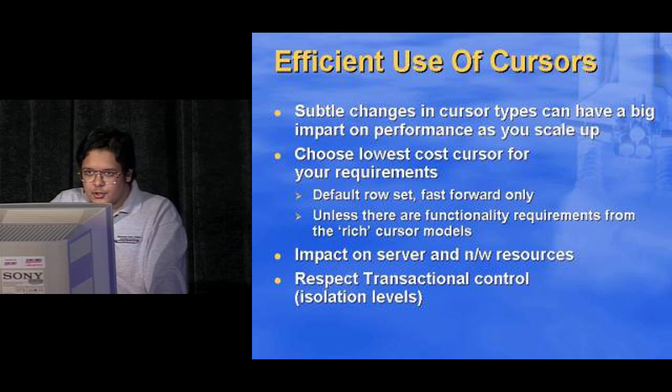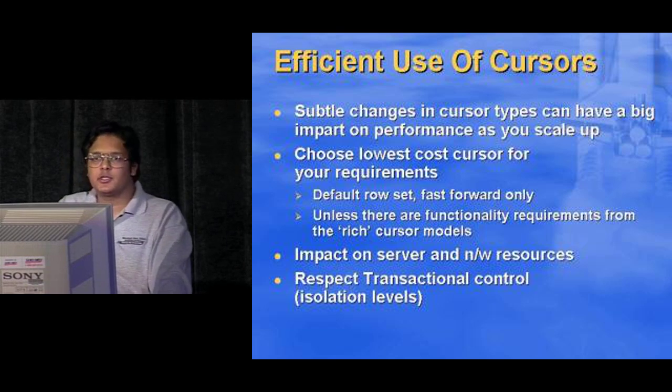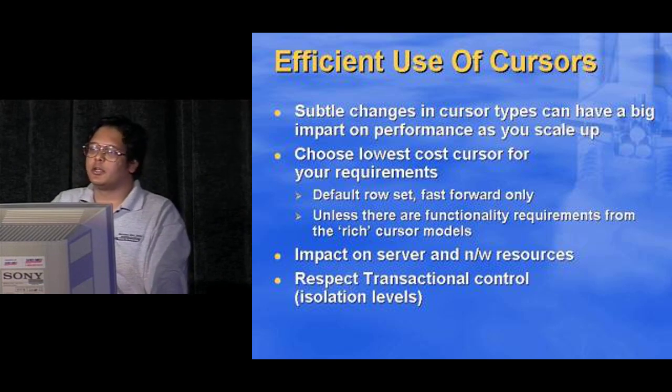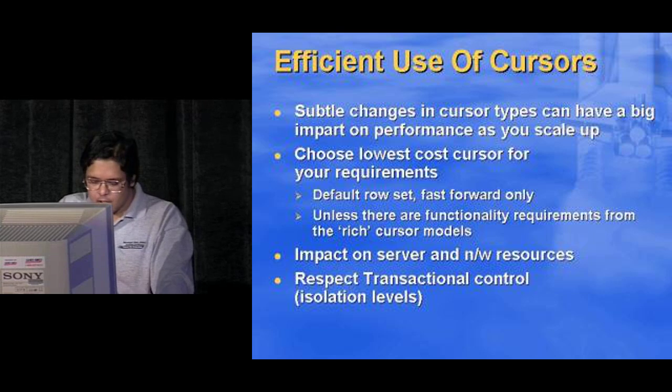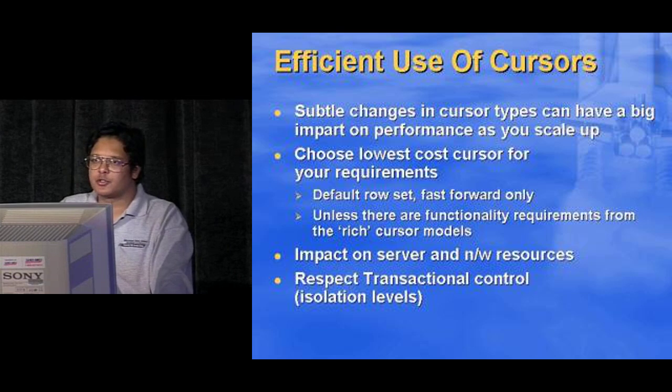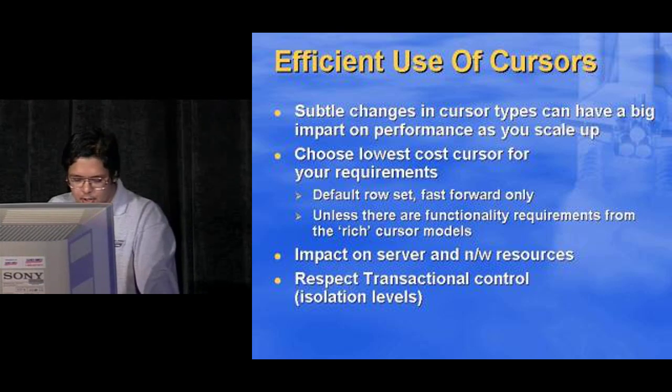As far as choosing to access your data in SQL Server, please always consider the low-cost options first. So the default result set and the fast-forward only cursor. If you have more functional requirements, then you would consider static, dynamic, and keyset cursors. You want to take a look at the impact on the server and network resources on your choice of cursors.